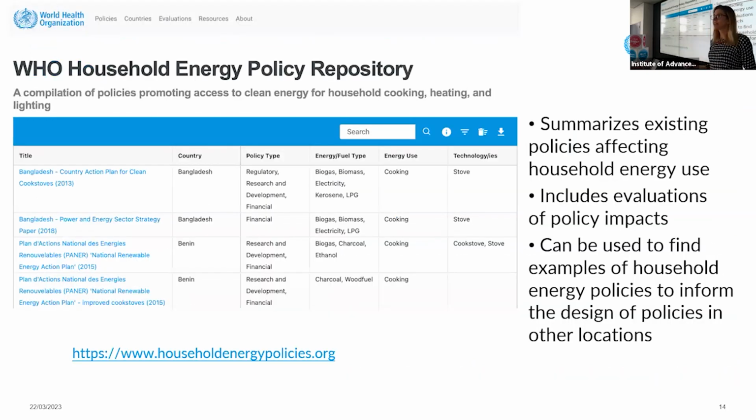So that's kind of the technical. We have the costing for policy interventions, then we have the technological, the HOMES model is one example, and then we also have the household energy policy repository. Countries like to learn from each other, and they really like to see what other countries have done. So we worked with Stockholm Environment Institute, and they helped create this household energy policy repository. We did a bunch of web scraping and really analyzed those various things. And in addition, they compare these to various analyses when they're available.